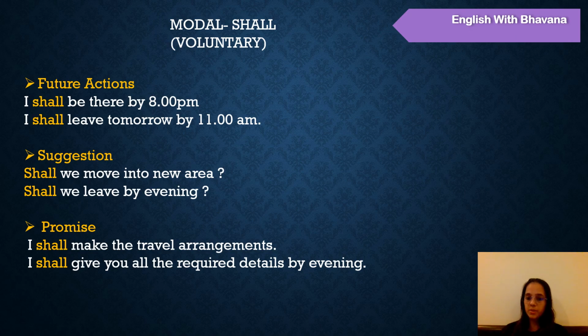For suggestion as well, we use shall. Shall we move into a new area? Shall we leave by evening? Okay. Promise: I shall make the travel arrangements. Voluntary, you're taking the duty, as I said. I shall give you all the required details by evening. So you yourself are taking all the duties on your head, so at that time we use shall. Okay, and shall is somewhat formal, especially in written form.